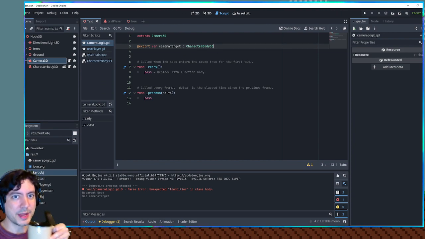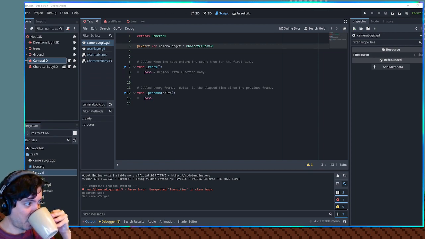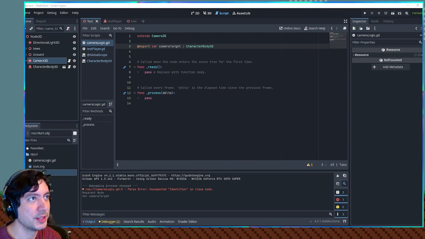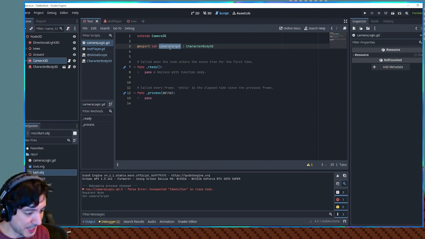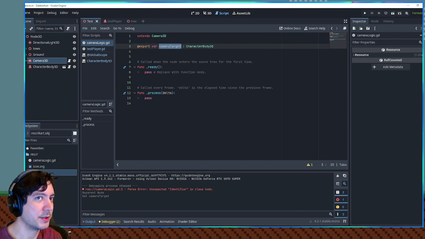Now, we need the camera to actually follow and stay behind the character. So I want it to kind of softly follow. So it's going to use this target object, which has a facing and has a position, and we're going to have it move towards that value.